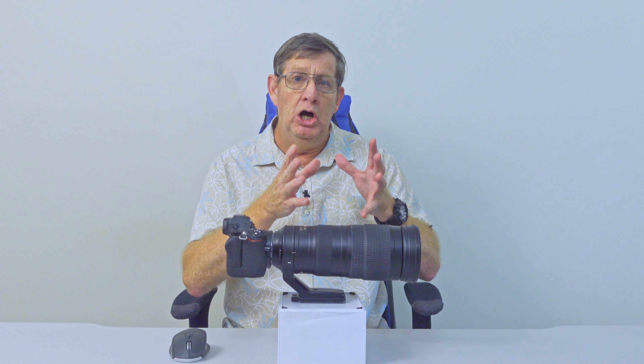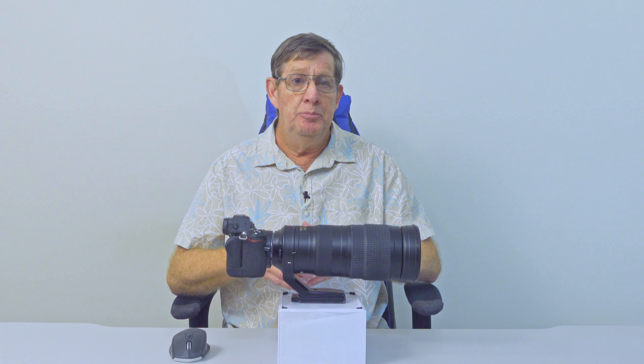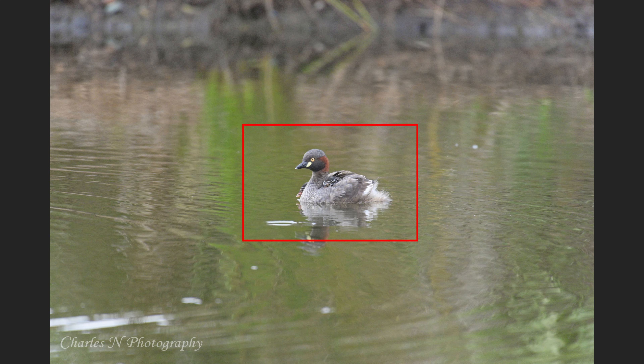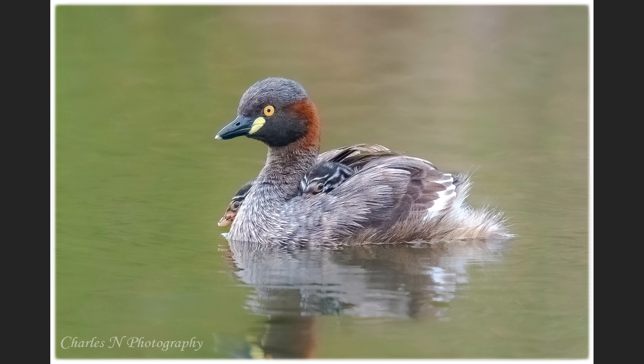I've changed my mind. I want to see if they are right or if they are wrong, because some people have their own agenda — they might just not like teleconverters. So I went out and bought the Nikon 1.4 version 2 teleconverter. Last week I tested it out for bird photography and the images I got surprised me.